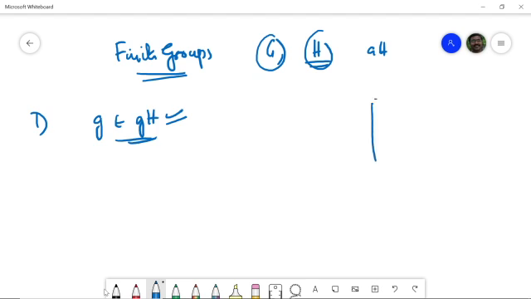So every element of G is there in some coset. So when you take the union of all these cosets, you will get your entire set G. So the union of gH will give you G. So that's the first result, in the step towards proving that cosets partition G.